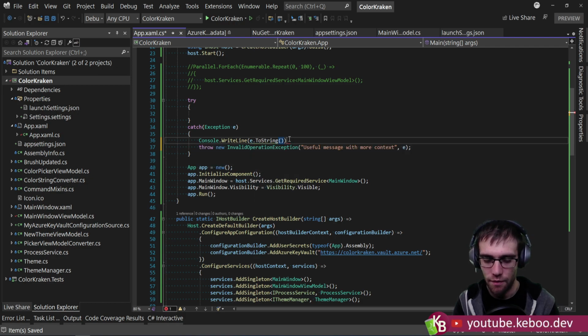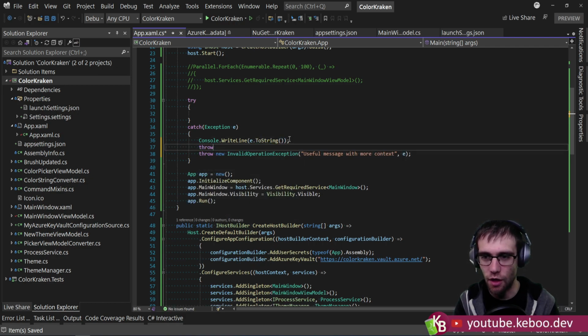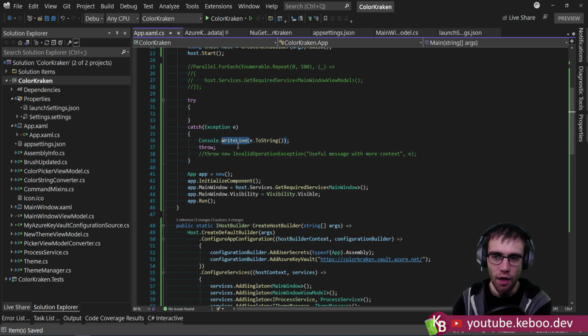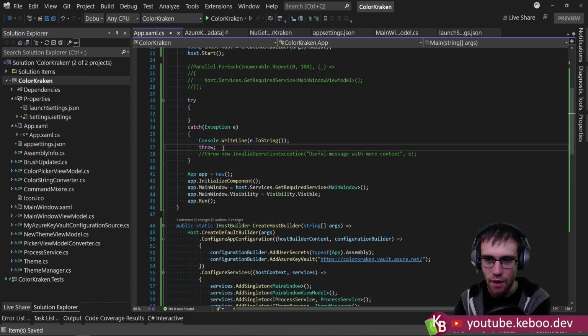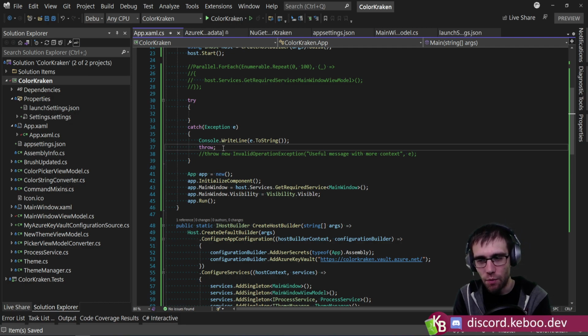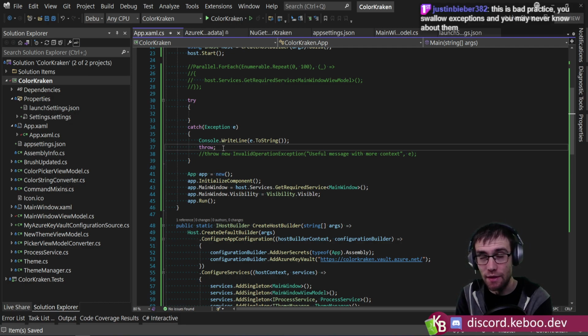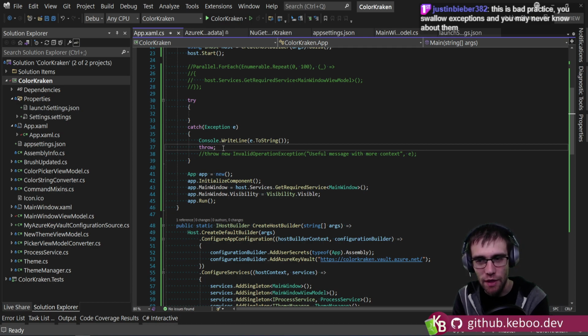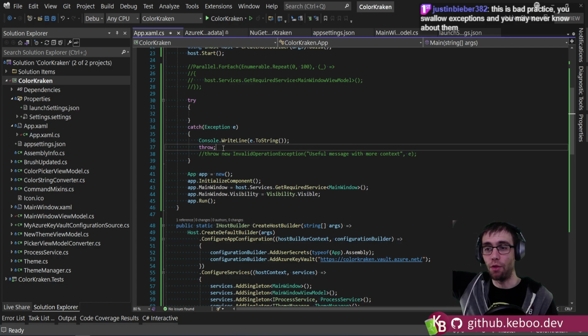So this is also generally a bad idea: log the exception and rethrow it. This is usually because in this case you aren't actually handling it. You're logging it and then rethrowing it, and typically what will happen is either that exception will get thrown all the way up to the next catch block or all the way out and bring down the app.